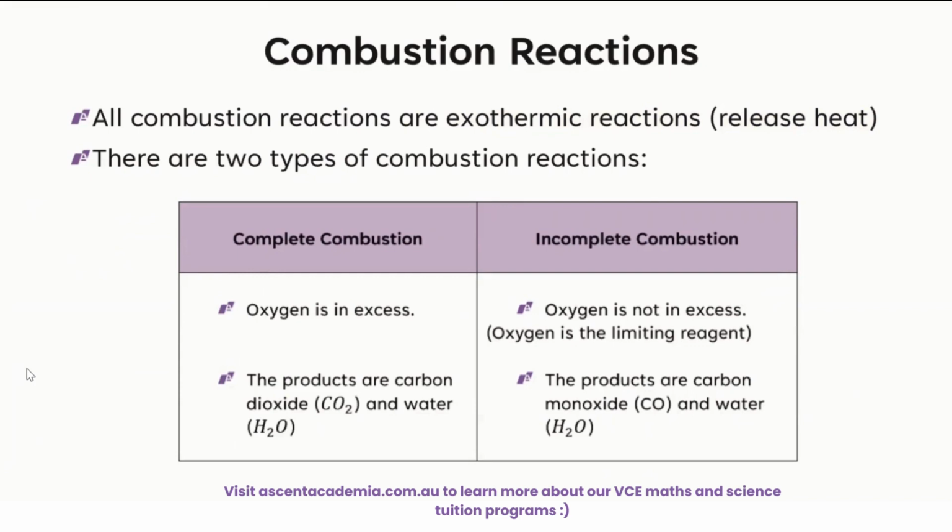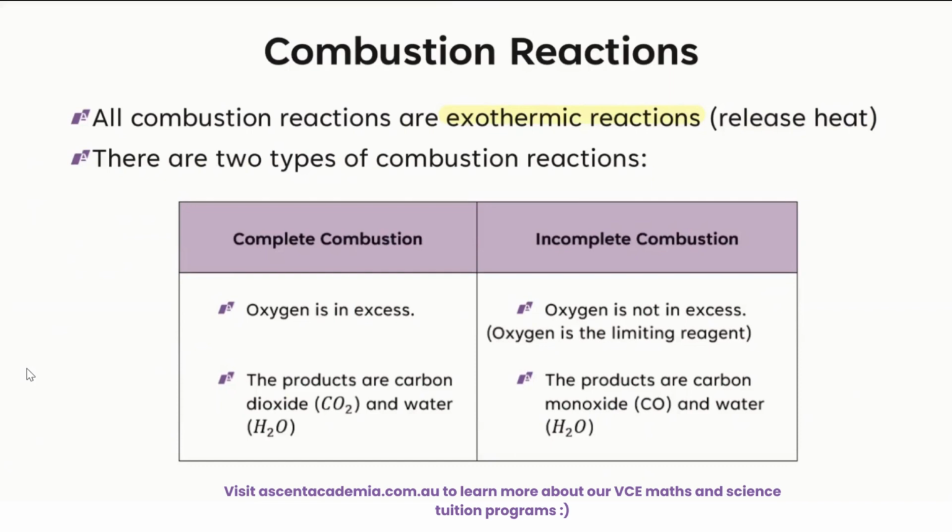So what are combustion reactions? Well, combustion reactions are always going to be exothermic reactions. And this basically just means that heat energy is going to be released to the surroundings. Now, there are two types of combustion reactions. There is going to be a complete combustion and there is going to be an incomplete combustion.